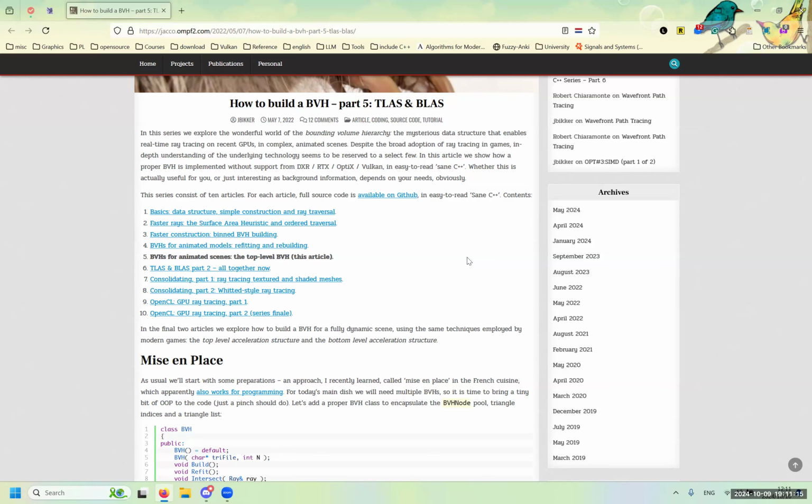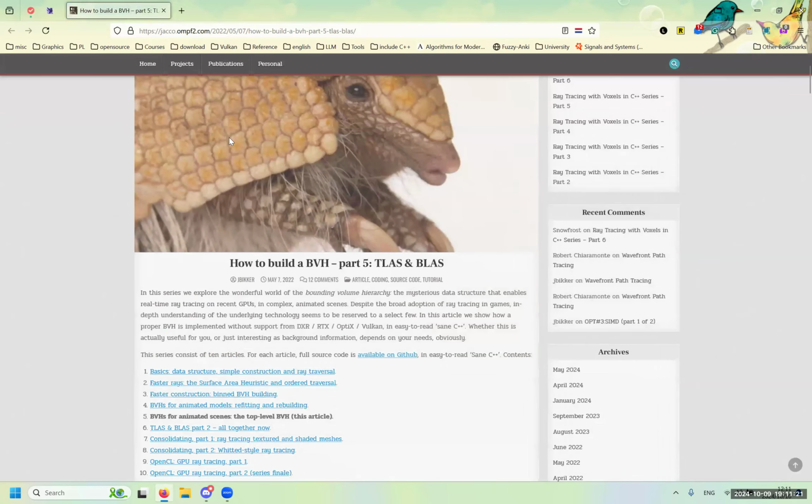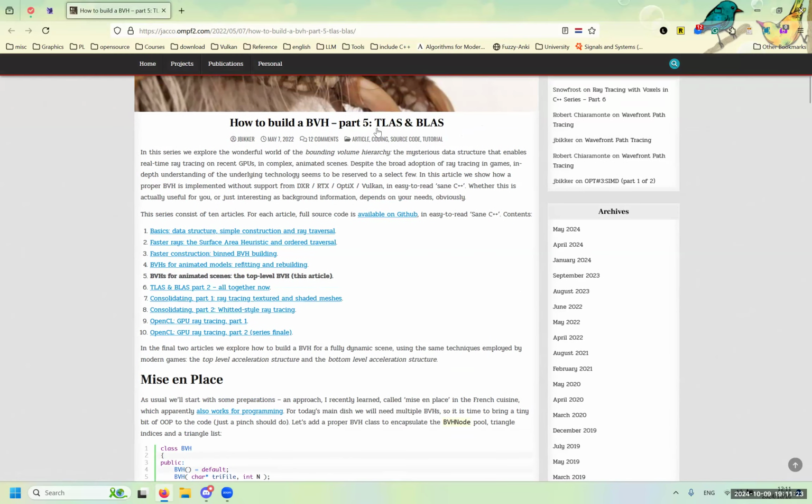Today we will continue talking about how to build a BVH. Okay, so top level acceleration data structure and bottom level acceleration data structure.